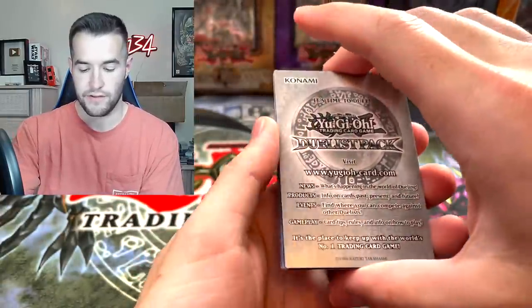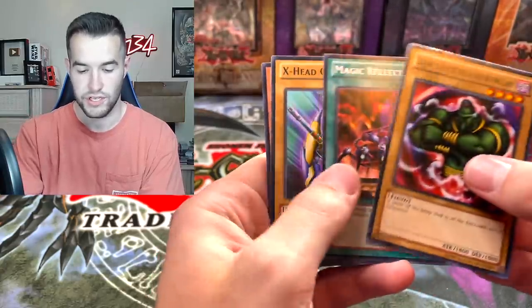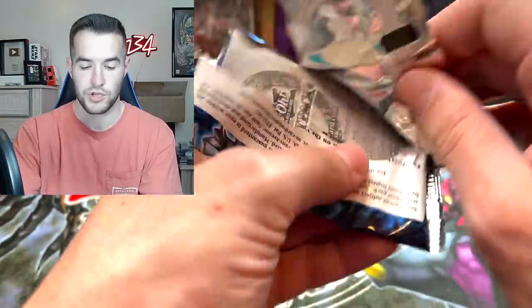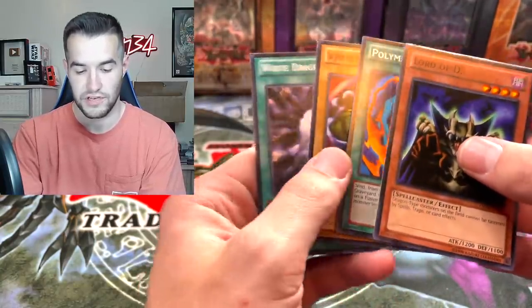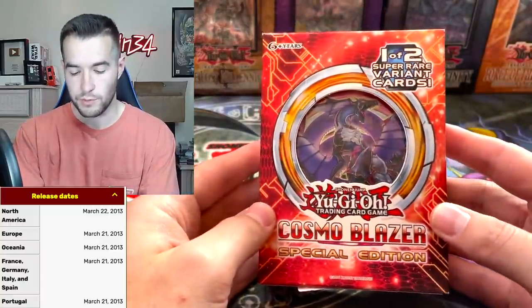Let's see, we have Duelist Pack, Horse Raider. Oh, Lajin. Okay, Lajin. 1 more pack from the Duelist Pack Special Edition, Kaiba and Yugi. Come on, make it happen. That would be insane. Gaston Burr, come on. Lord of D. All right, Lord of D. That's all right.